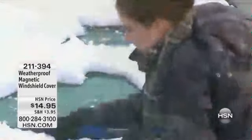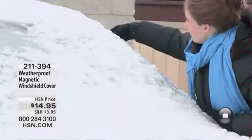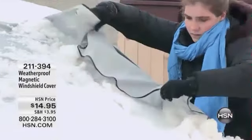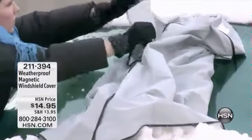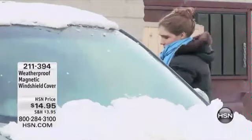Think about that scraping, that frustrating ice, sleet, and snow that takes forever to get off of your car. You try to melt it, you try to peel it, you just can't get it done. Well, this is an ingenious invention. It's a cover that is kept onto your windshield with magnets, and you just peel it right off. The snow and sleet will be completely off. No more scraping, no more work to be done.